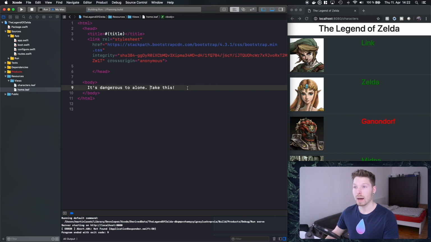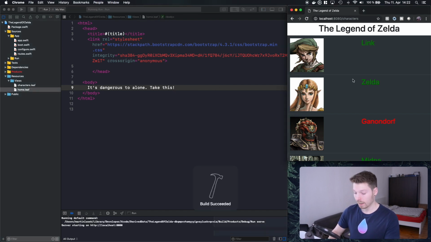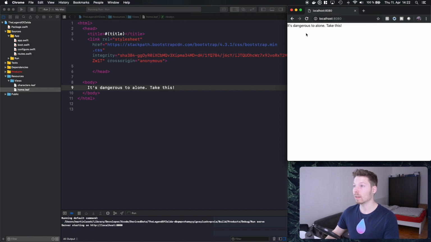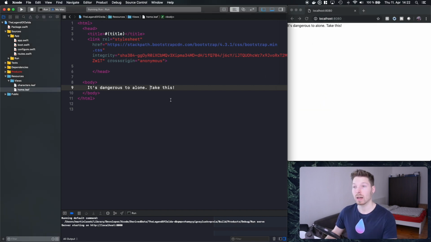If we run the app now again, we can actually go to the index and see it's dangerous to go alone, take this. How about we implement a navigation? I know from the top of my head that we can supply Bootstrap classes to make it look nicer. So for example, navbar, and we want a dark background because dark mode rocks, and we want it to be sticky-top.